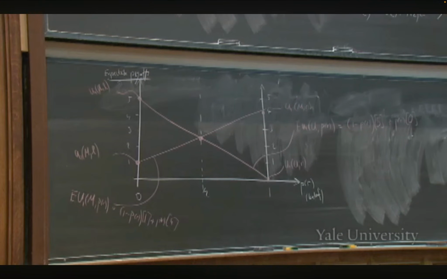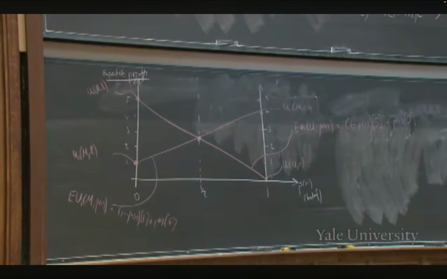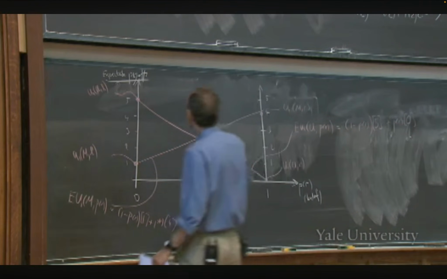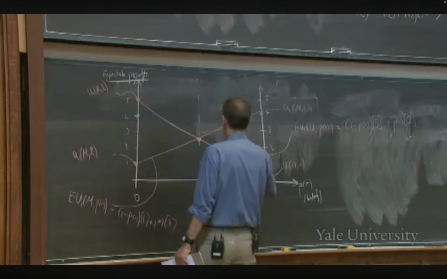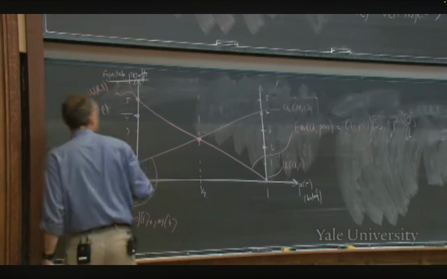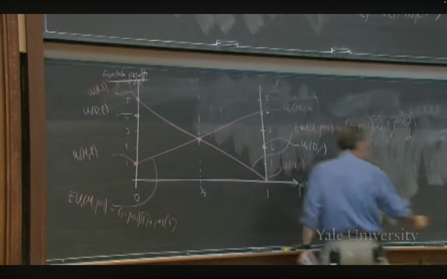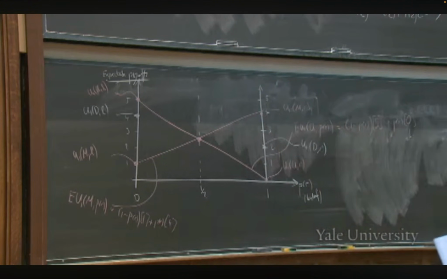Everyone following me so far? OK. So let's put in now the third of these lines. I really should use a different color already. Let me switch colors. Let's put in the line that corresponds to choosing down. That third line, not to belabor the point, is going to go through here, through 4, and through 2. This is the payoff from choosing down against left. And this is the payoff from choosing down against right. I got those from looking at these payoffs here and here. And in between, once again, it's a straight line.